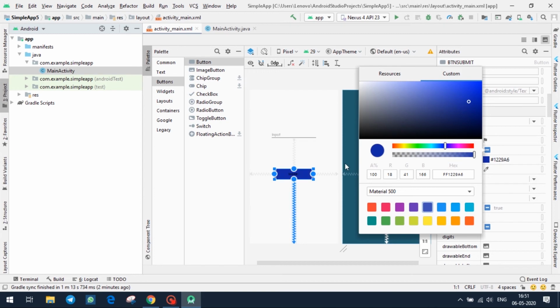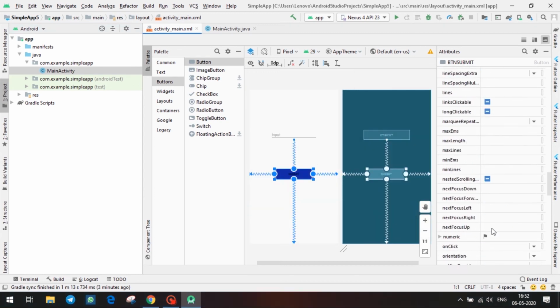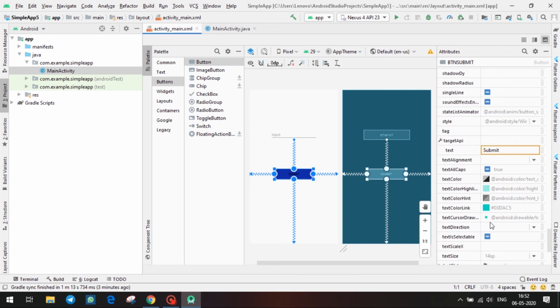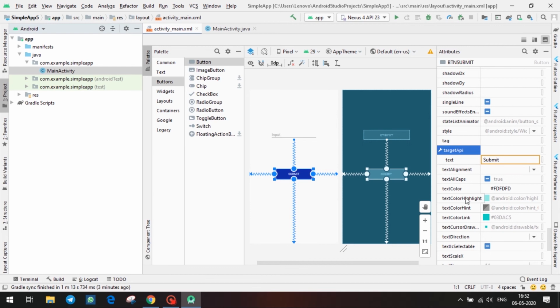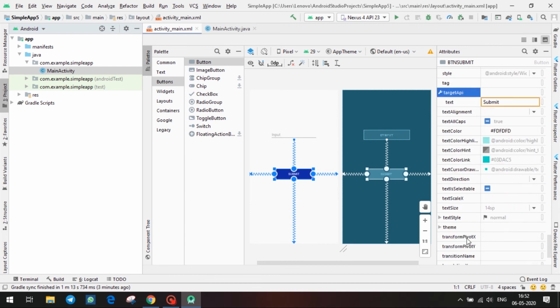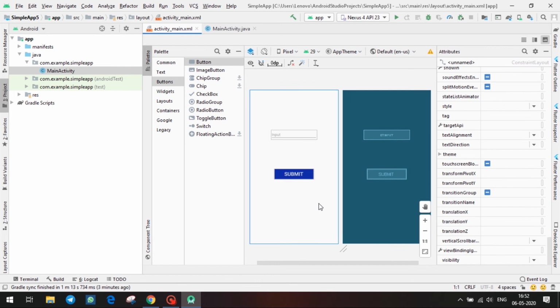Yeah, so this looks good. So I'll change the color, I'll make it white, and text size I'll make it somewhere 24. Yeah, that looks really good.